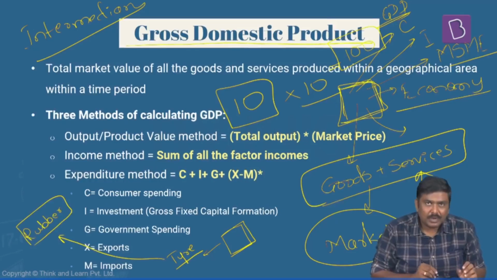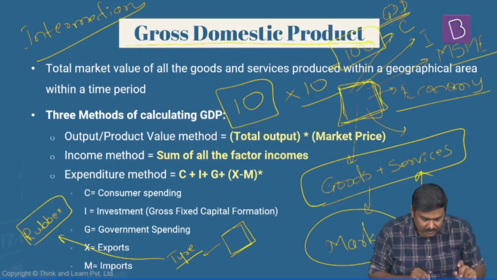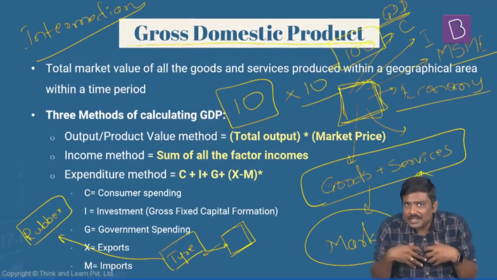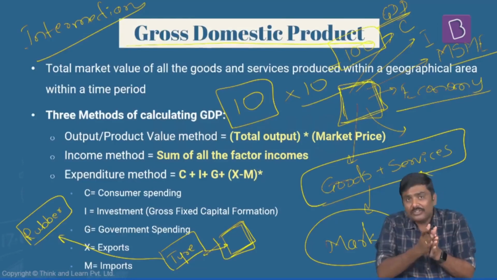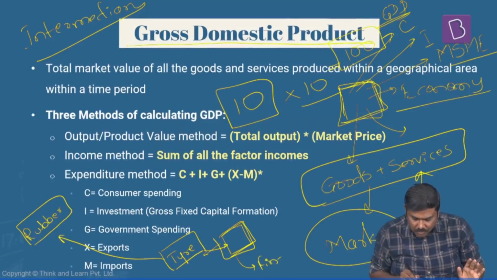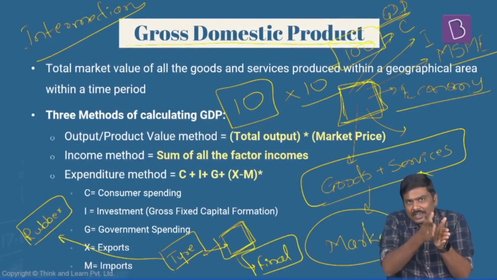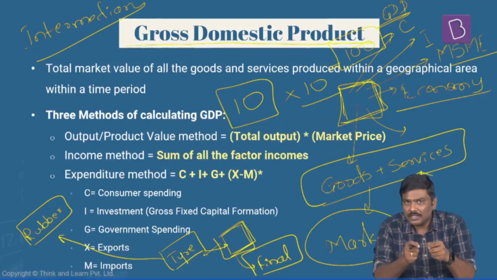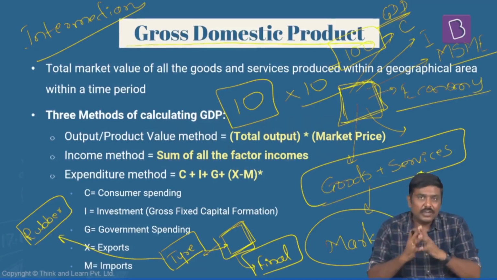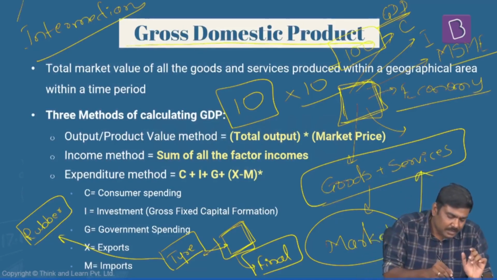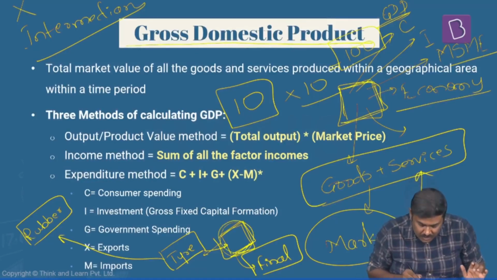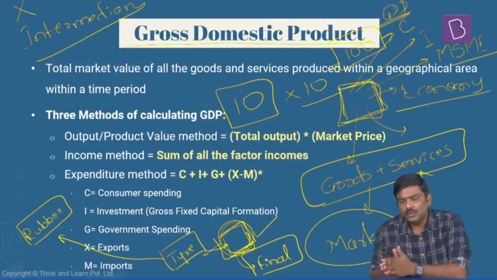Now, have a look at this. Rubber is first produced, and this will be converted to a tire. The tire will be used to manufacture a car. Now, what we purchase in the market is nothing but a car. So, what the final consumer purchases in the market is nothing but the concept of a final good. But to manufacture the final goods, at various steps, there are different raw materials or intermediate goods which are used. Now, always remember this. Whenever I say market value, I'm not considering the market value of these intermediate goods or raw materials. I'm going to consider the market prices of the final goods only.